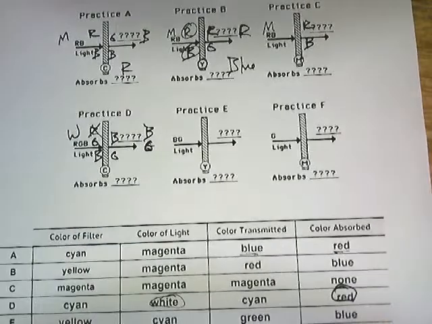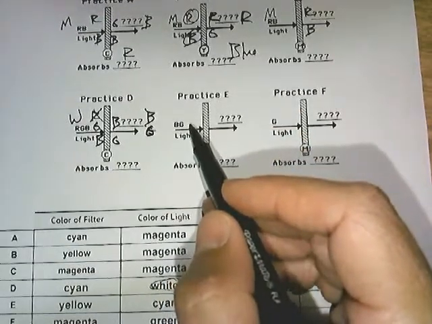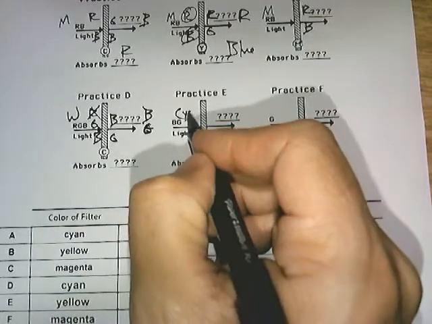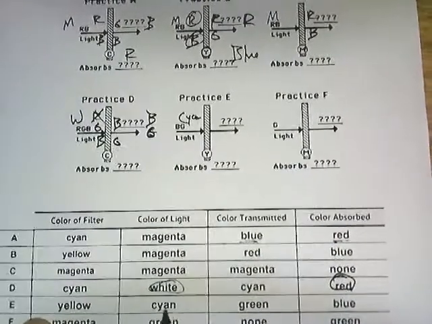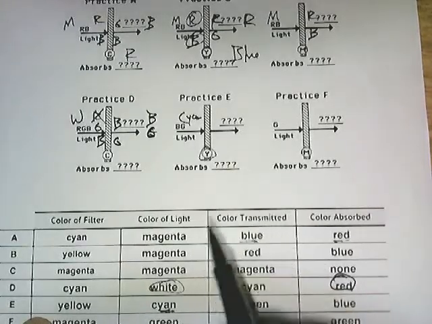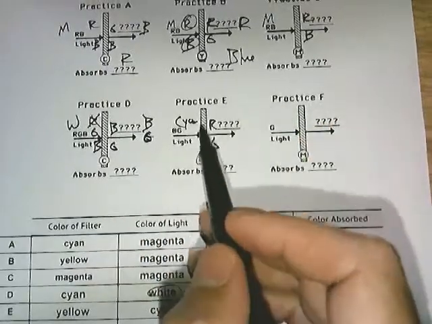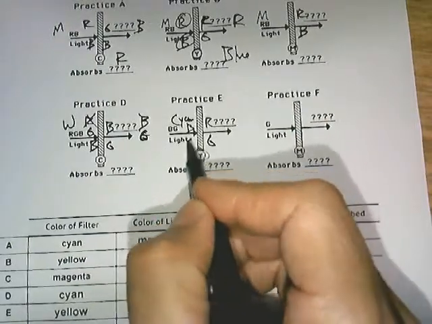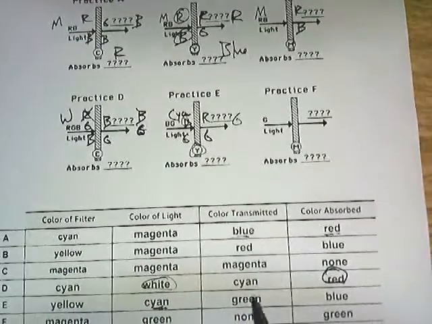Bingo. Letter E, I have blue and green. By now, you should know blue and green is cyan, a color of light. So I have cyan light, right here. I have a yellow filter, it's labeled in the picture. And my yellow, I know, is red and green. Cyan is blue and green, so that means green is going to be transmitted and blue is going to be absorbed. Green is transmitted, blue is absorbed.